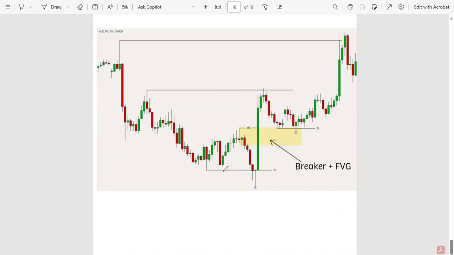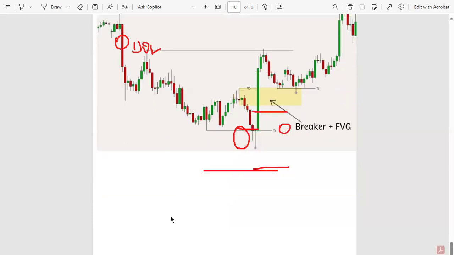So you can see here liquidity sweep, market structure shift. Where there is a market structure shift, that's where you're going to mark your breaker block. And you see overlapping is what? Overlapping is a fair value gap. So your entry is going to be on this breaker block. You can see price went higher, tapping into this drawn liquidity, which is buy side liquidity. So it is very simple.